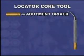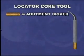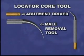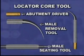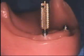The Locator abutment driver is the gold-colored portion of the Locator core tool, which also contains a male removal tool and a male seating tool. The abutment driver is used by hand to insert the abutment into the implant and tighten it firmly.